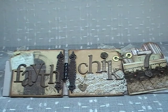So now before you shoot me, what I do is when I go to thrift stores and garage sales, I often keep an eye out for old books that are falling apart because I love books and I don't want to use any books that are in good condition. I want ones that are falling apart, and really the only thing left that people would do with them obviously is throw them in the dumpster. Those are the books for me because then I can tear out and use individual pages or use 3 books stacked together as in this project, and don't feel bad about it because like I said, I love books.